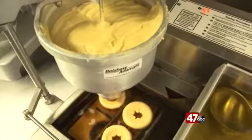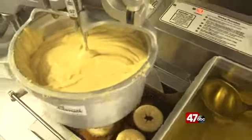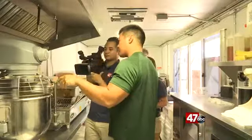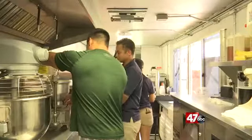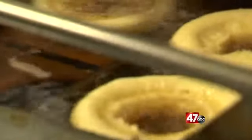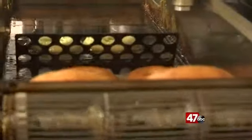Each donut is made through the donut robot in hot water at 380 degrees. So we mix the batter. We make this fresh every 20 minutes. After that's done mixing, dump it in the hopper. If you were to get a dozen, half a dozen, basically connect this, turn this on. It'll start dropping. This gives us the quantity and quality. And this lets us produce probably close to 40 dozen an hour, and it's fresh. So we pull the donuts. 40 dozen an hour? Yeah.